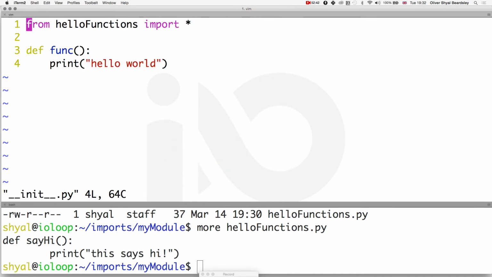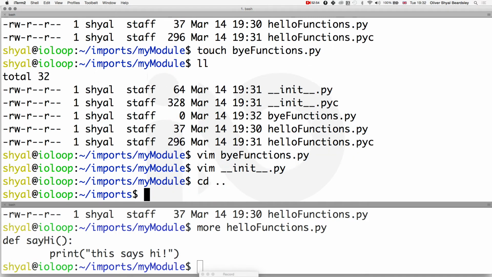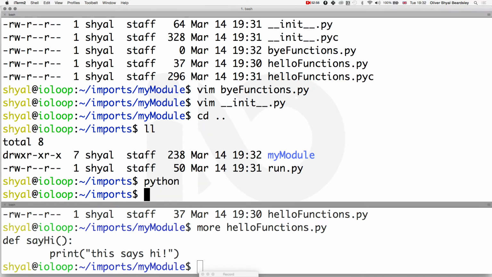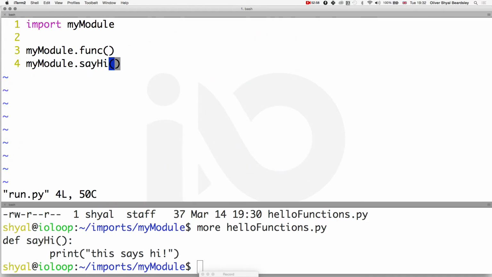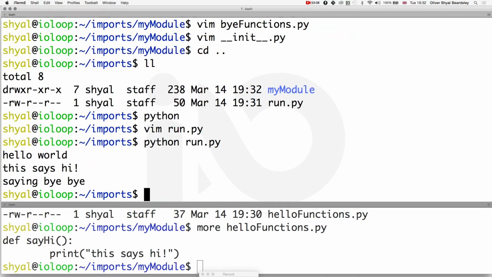Vim init, and then I can say from bye functions import star. Python vim run, and then I can say my module dot say bye. Run this. Okay. Hello world, say hi, say bye. Yeah. Can you open up run.py? Sure.